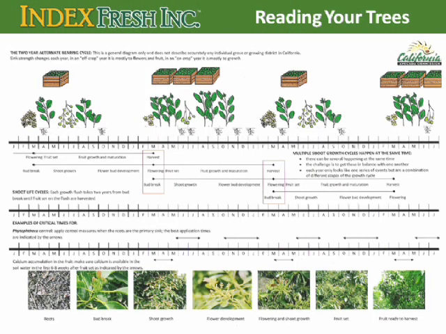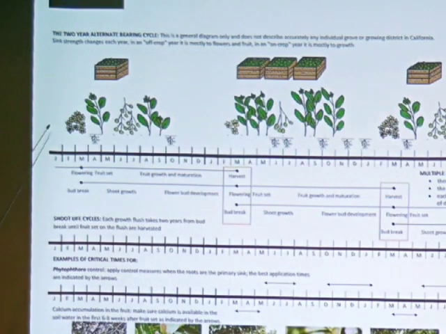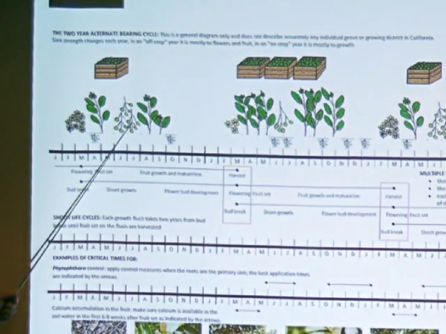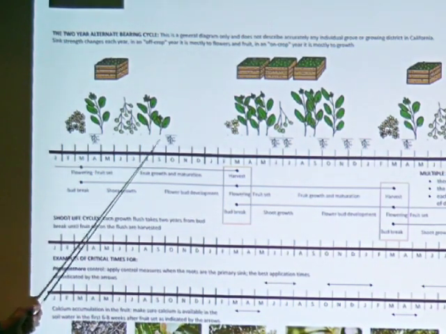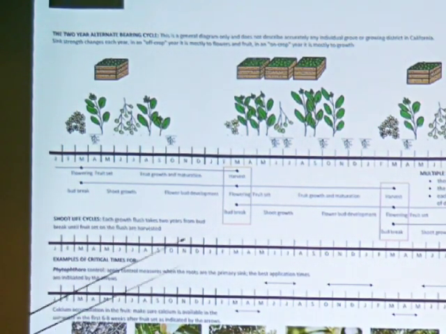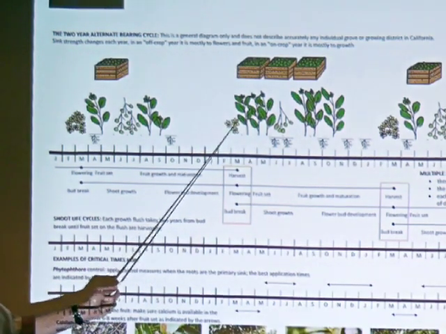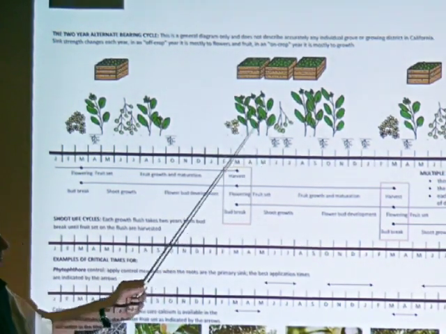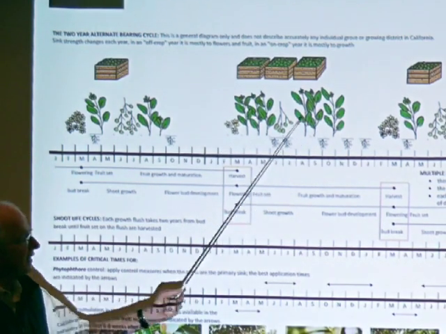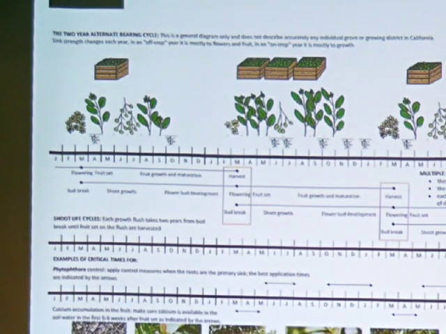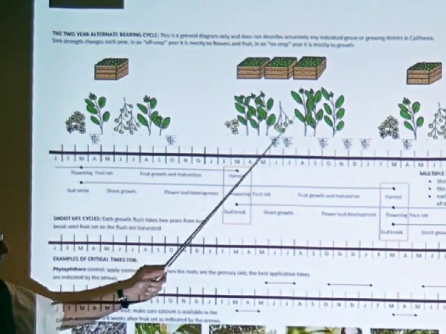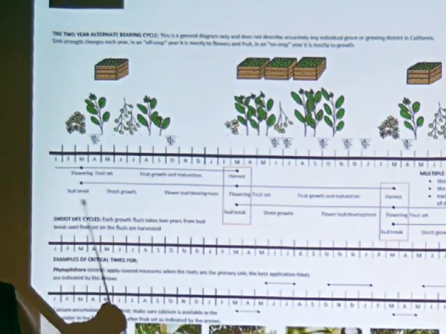And here you see something that was done by the Californian Avocado Commission. I'm not going to dwell on it, but here you have heavy flowering, heavy fruit set, not a great deal of shoot growth, and only a small amount of root flush. But when you reverse it and you have low flowering, low fruit set, then you have much greater activity vegetatively and much more root activity over here. And what you're trying to do is to balance that out. You don't want extremes from high crop loads to low crop loads to high crop loads. What you're trying to do is balance it out.